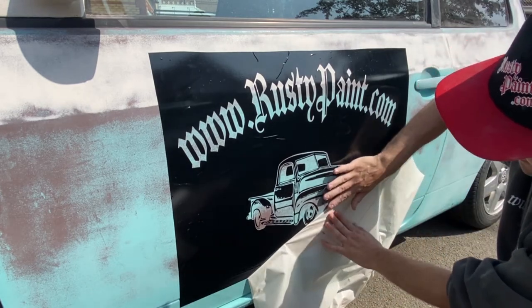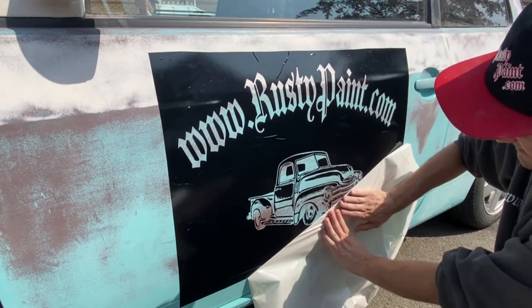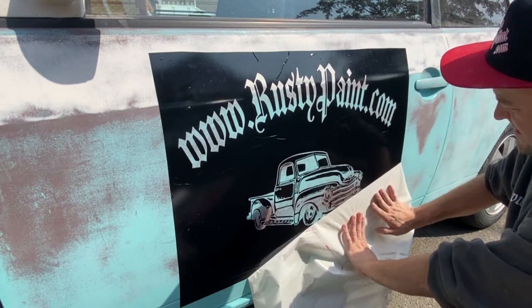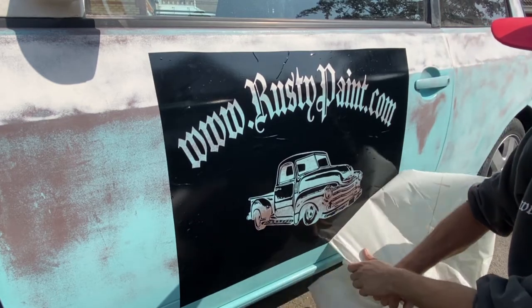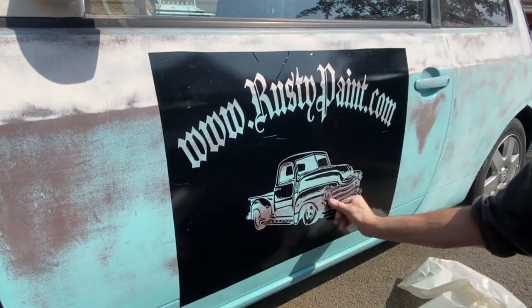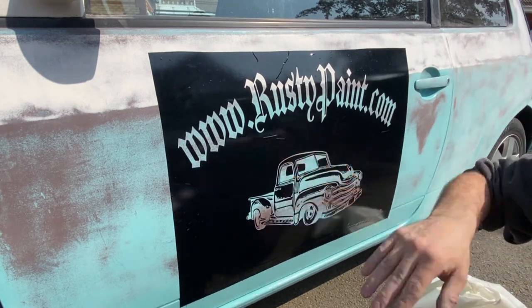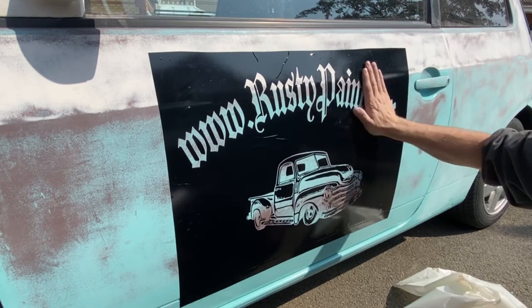Probably a good way to show you, really. Push it back and apply it back to the door. There we go. Now again, it doesn't need to be exact. It might not be in exactly the right place, but we're going to be painting it and then sanding the paint anyway, so we're going to lose a lot of the detail with our particular logo.